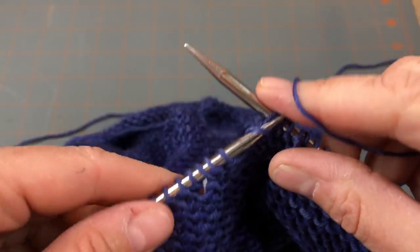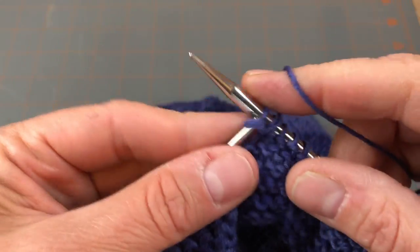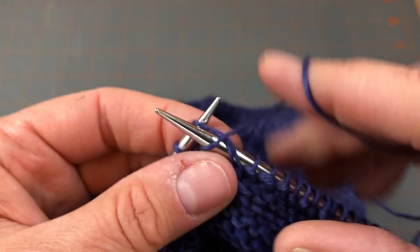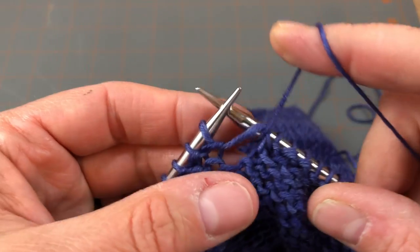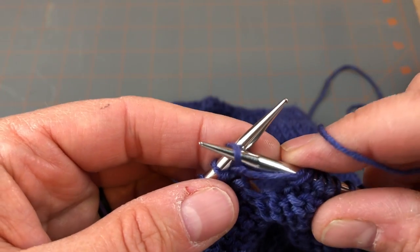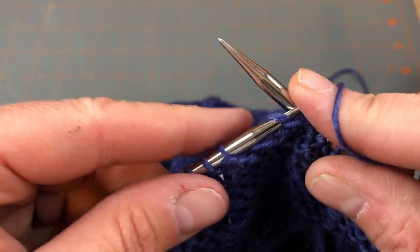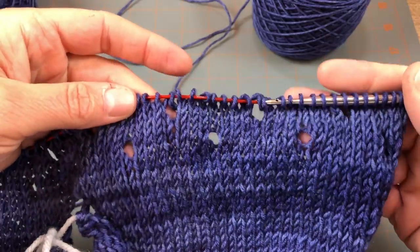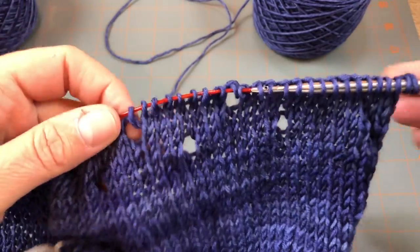For my beginner knitters: when you're purling your way back after you've done a row that contains yarn overs, you're going to come up to that yarn over and think it looks really weird. Just purl right into it as if it's a regular stitch and carry on. Sometimes if it seems really big and oversized, I'll give it a little pull to make that stitch a little bigger to even things out — but truly it should even out with blocking. Be sure to check the designer's notes on page three and watch for the point at which you're going to use the larger size needle — I believe that's just before chart three, but read the pattern carefully and watch for that.